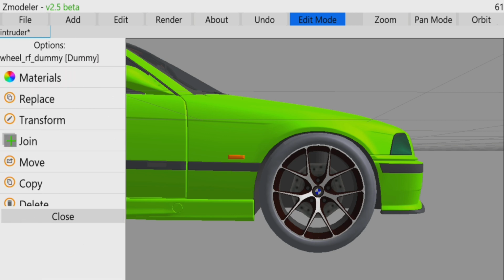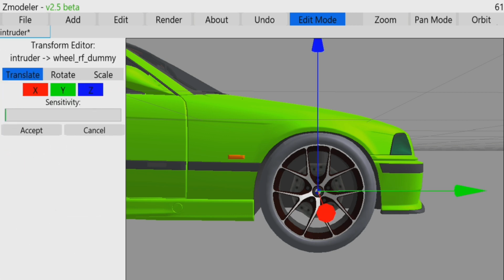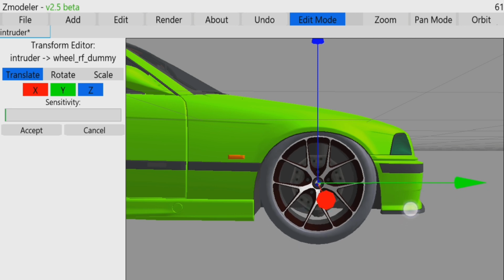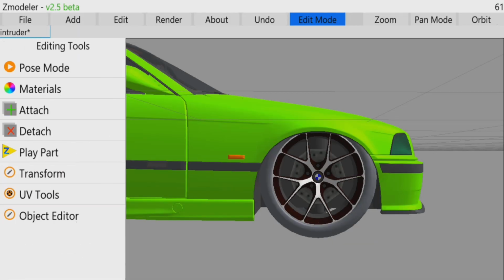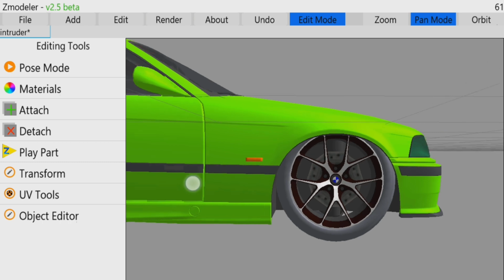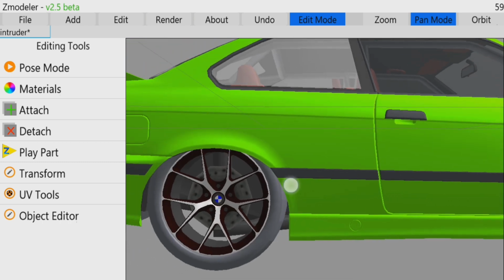So instead of selecting the wheel geometry, select the wheel dummy and then transform up by tapping on the Z axis and moving your finger up, just as I explained in the first video, the introduction.